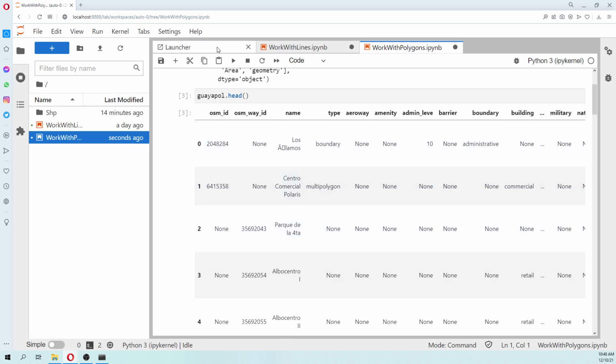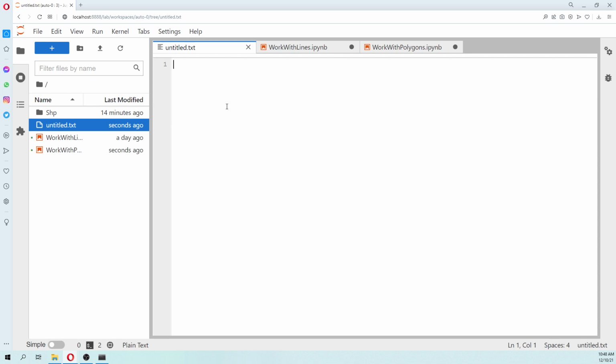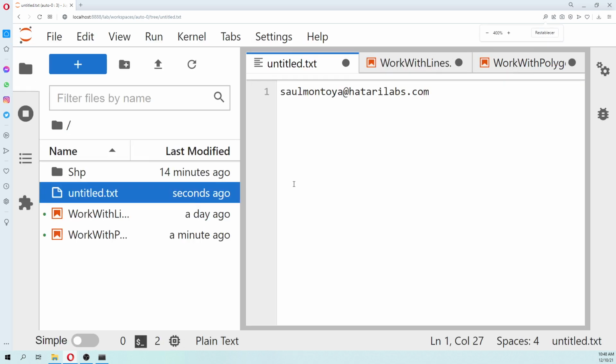Just this time, and just for one time, I will give you my email account, in case you find something extremely different. In case you have followed all the steps once, twice, three times, and you still didn't get the installation, you can write to me and then we can see what is going on. This is something we are very aware of, because we want to teach GeoPandas, and if we don't get the package working on all computers, that will be an issue for using this tool for teaching. So just in this case, you can send me an email.